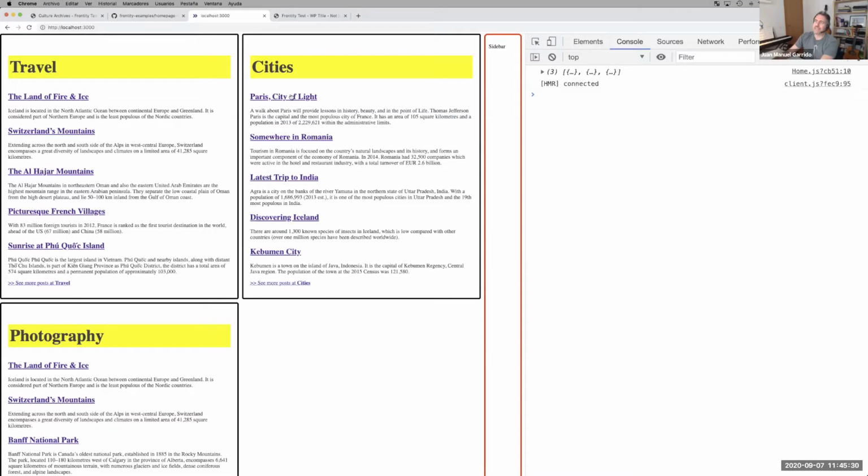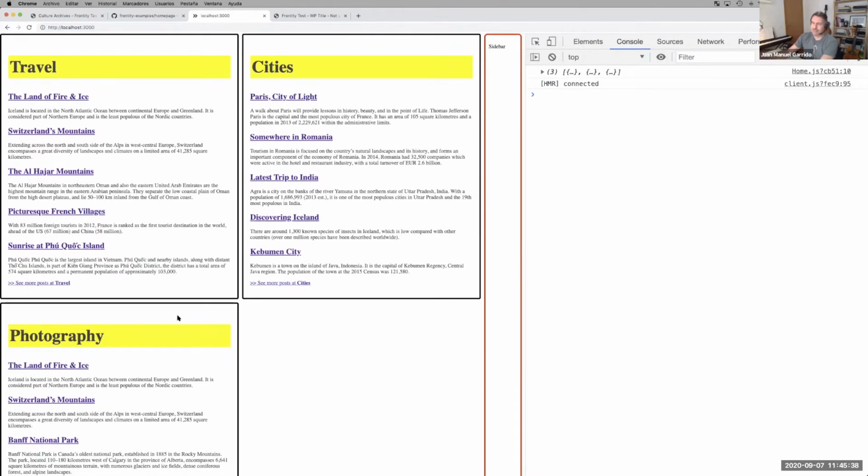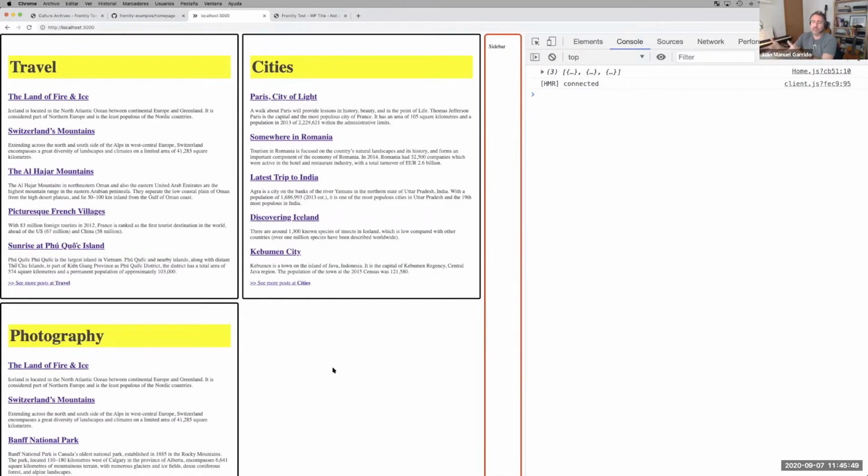We can see that now we have here 5 posts for the category city and 5 posts for the category photography. What has happened? What happened is that we have taken control of the request to the categories, and we are not relying on the default behavior of going to the home page. I mean, when we go to the home page, we get information of some categories related to the posts that are in the home page.